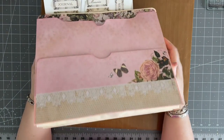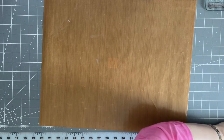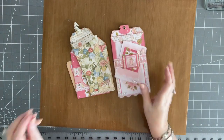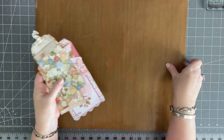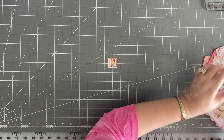I will come back and show you what it looks like decorated in full on another day. Before we go, I will show you some finished projects I did. The last video, if you remember, I was making these little tag pockets. Let me get rid of this. And I wanted to show you what I ended up with.